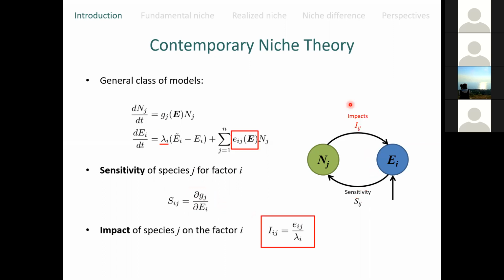And conversely, you can do the same with this coefficient here, renormalizing it by the lambda. This is important to apply the graphical approach, but just think of it as, again, the impact, this time, of my species on the set of environmental factors. So it's going to be a vector that we call the impact vector. And I was telling you I can generate gradients by simply changing the E tilde here and solve for my feedback along these different E tildes.